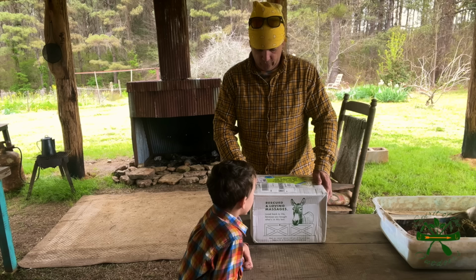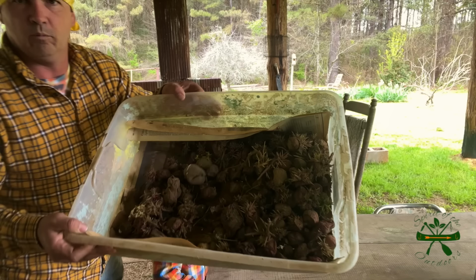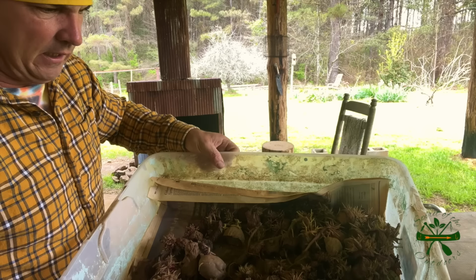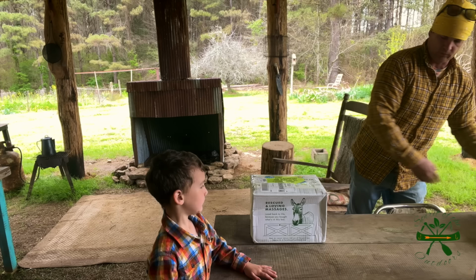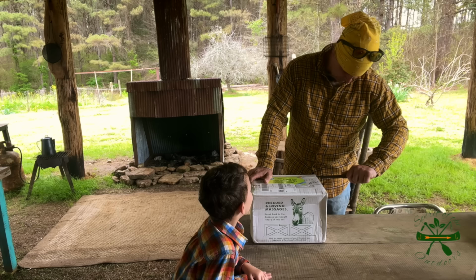Rip into it. Y'all, I didn't mention to y'all the other day, when we get ready to plant our potatoes, this is some of what we saved from last year. And y'all see they are sprouted. So I'm going to plant these as well when I go to plant potatoes. And they sitting on this table in preparation of that. So you ready to open this? Yeah. All right. Well, keep your fingers back till I get the tape all cut. Okay.